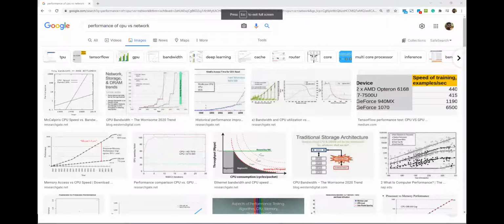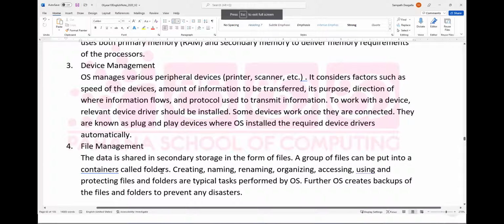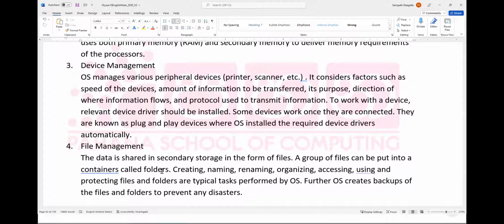Now, when you want to send some data from one place to another, let's say you want to send a printout to the printer, the CPU sends very quickly, but the problem is the printer cannot process it very quickly. So we have to adjust this. This should be done through the operating system. So the operating system should manage all these different devices.